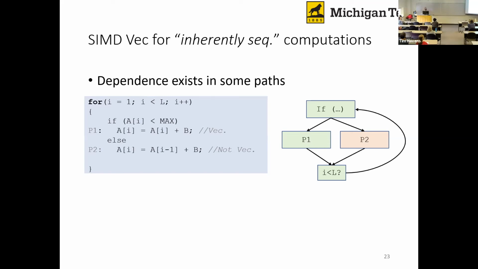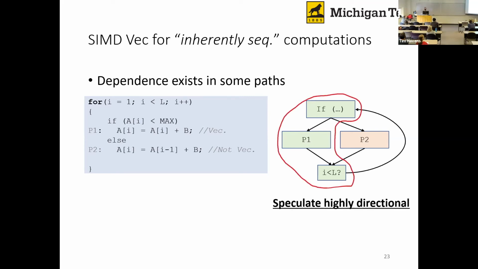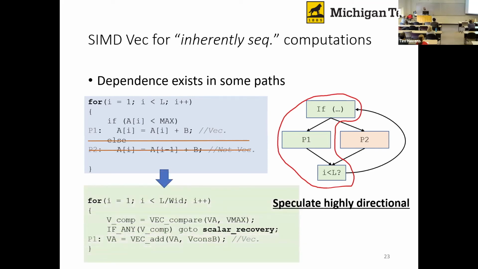One example here is we have a loop, and we find that we have multiple execution paths in this example. And only the second execution path, P2, will carry dependence, which prevents the entire loop from running in parallel. But if we can guess, or speculate, that 99% of the computation will run over the execution path P1, which is naturally parallel, then we can simply remove the second path and use the above compiler vectorization techniques. And then, of course, we can have better performance. But we also need to check the accuracy of our speculation, to ensure the correctness of the final results.